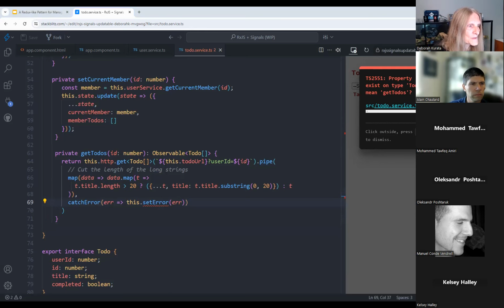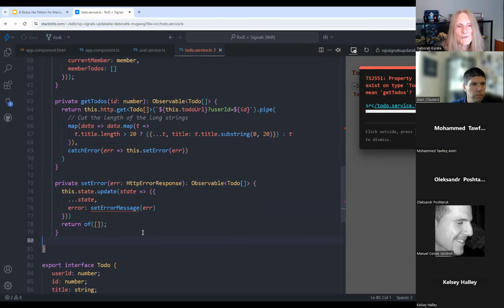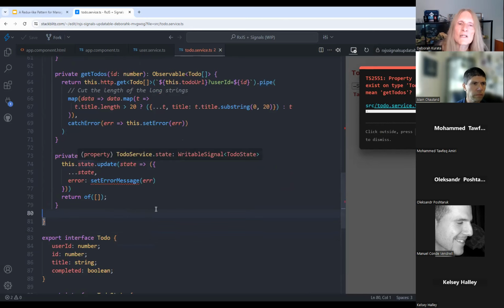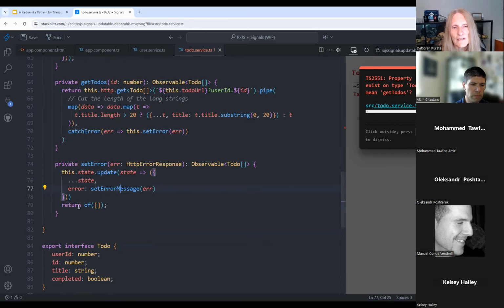As you would guess, the setError is also going to update our state. So here I'm taking in the HTTP response and returning an observable. It's updating our state, calling a set error message, which I have created in a utility class. All that does is takes the HTTP error and converts it into something more user-friendly.